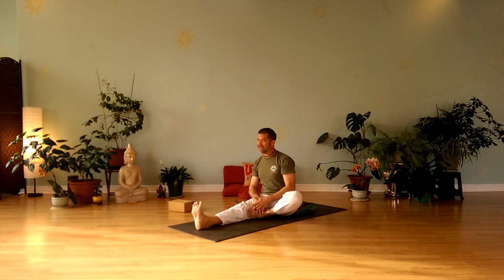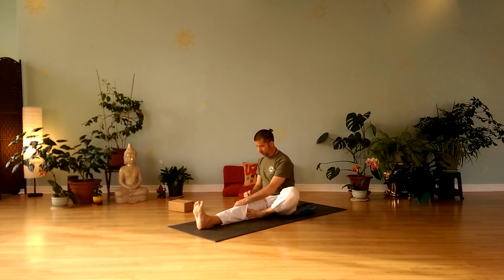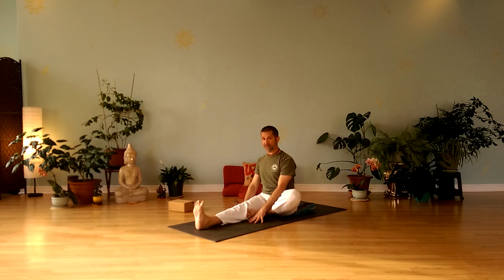Good. So when making any sort of adjustments, we don't want to over-torque the hips. We don't want to pull this left hip back. So give the right hip a little pull muscularly back. It'll turn you. So now you're facing straight down this right leg. Fingertips on either side of the leg, sit up nice and tall. Good, the point is the heart towards the toe, okay?